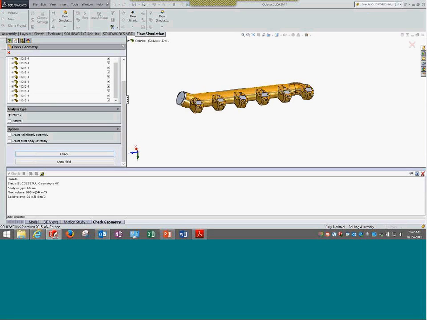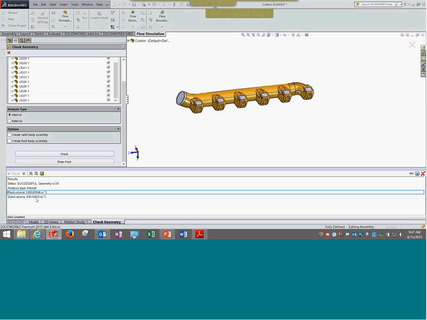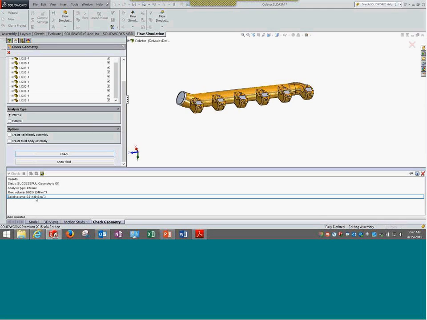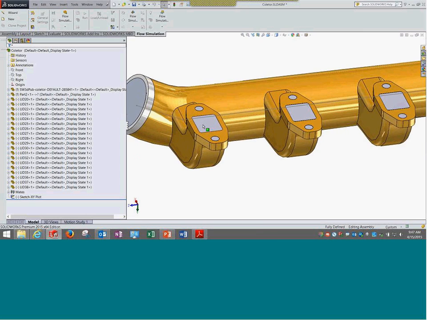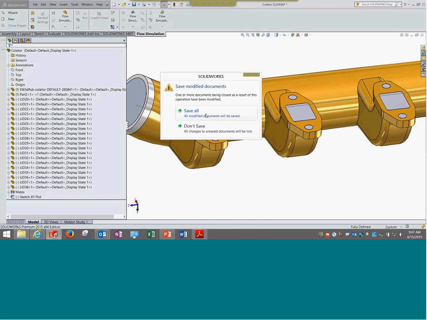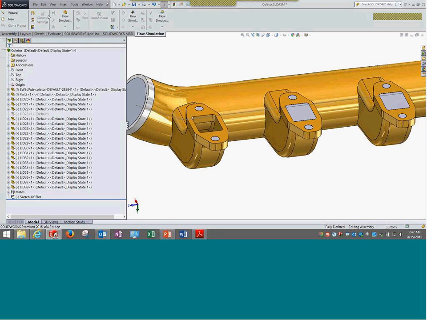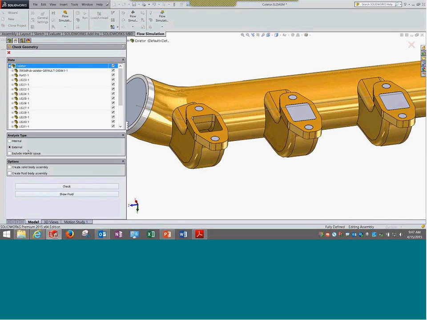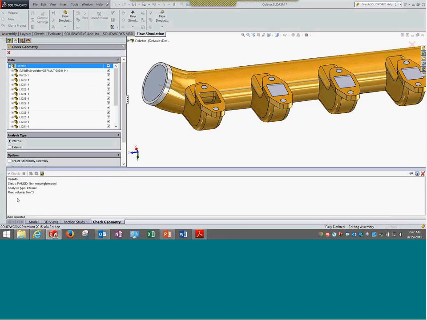Okay, so let's see this fluid volume and solid volume. This is what you see. Typically, if there is any hole inside this, now a small experiment just to show you something: suppress, don't, okay, there is a hole here, and again I use this option, internal flow analysis, and say check. You can see the volume is 0. This happened because I made a visible change in the geometry, creating a hole in the entire setup. So this is a case of an internal flow analysis that is not a closed domain.